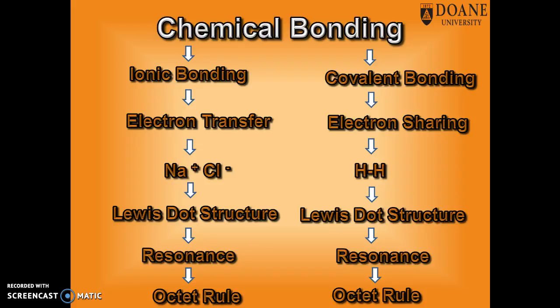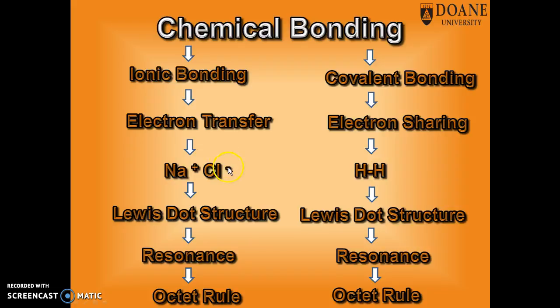Here is a summary of all the chemical bonding and its related topics to chemical bonding. There are 2 types of bonding, the ionic bonding and the covalent bonding. In an ionic bonding, an entire electron gets transferred from one atom to another. An example is sodium chloride. Sodium loses its electron and transfers it over to the chloride. In covalent bonding, however, the electrons are shared, such as diatomic hydrogen. These two electrons in here belong equally to each hydrogen.